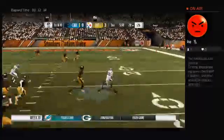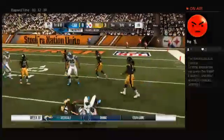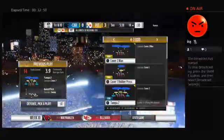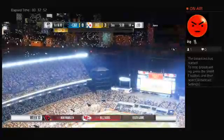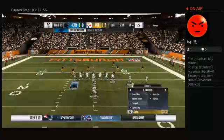They'll try to get the running game going with McCaffrey. And down inside the 15 he goes. A good gain of 14 there, and it moves the chains. At this stage of the game, the run-pass numbers are a little bit out of whack because most of their yardage has come through the air. But in a sense, that just sets things up for big runs like that because the defense might be a little bit off balance. They pick up another first down with that run.